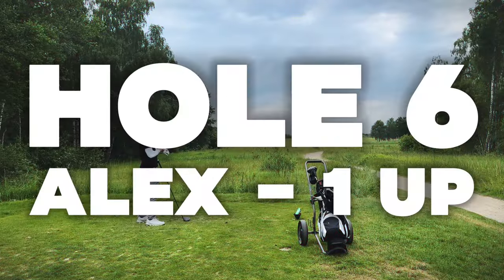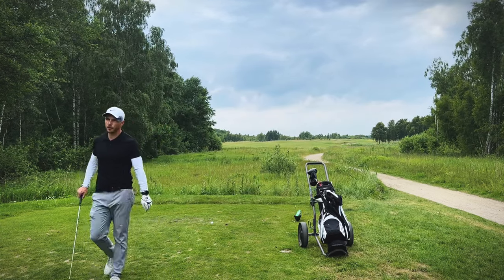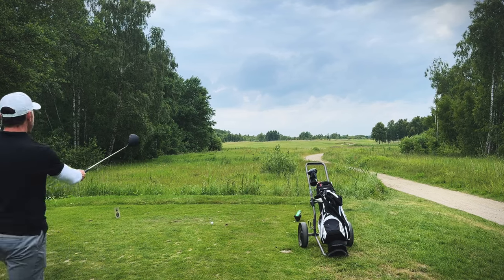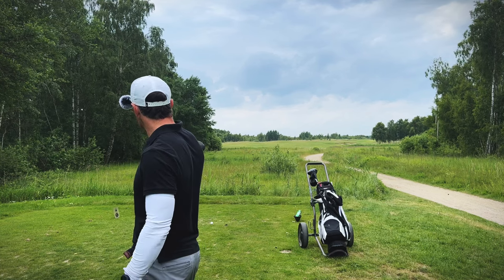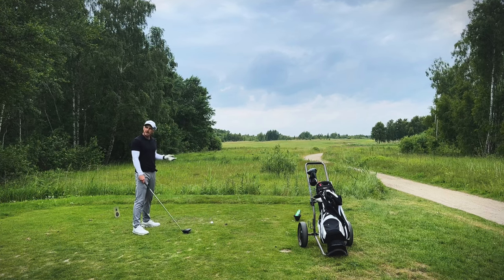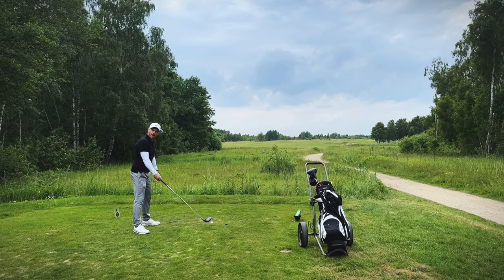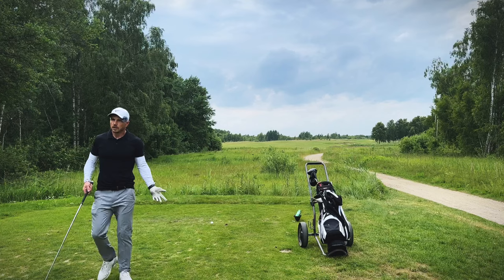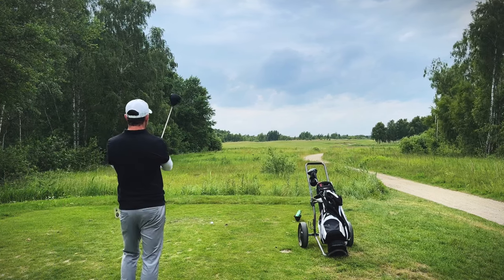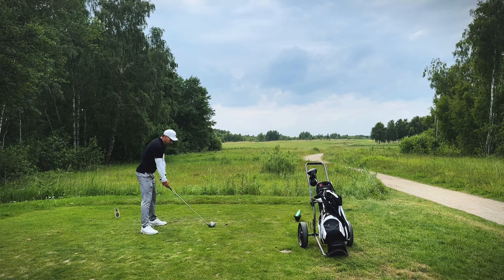As it stands we are five holes down and I'm one up, so scores are close. To carry the bunker is 205. A mistake I always make: I line up those big green trees, choose a mark in between, imagine a line running through it, and set up to that line — but my aim was always off. What I've changed is I align my club face first and then take my stance.